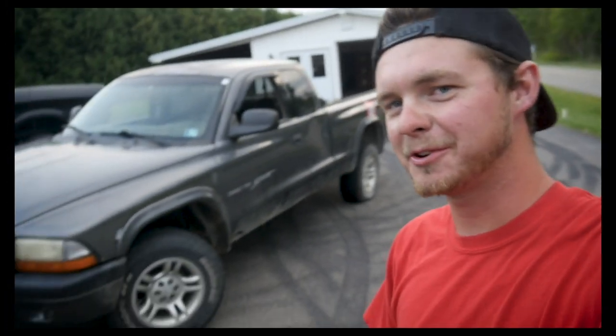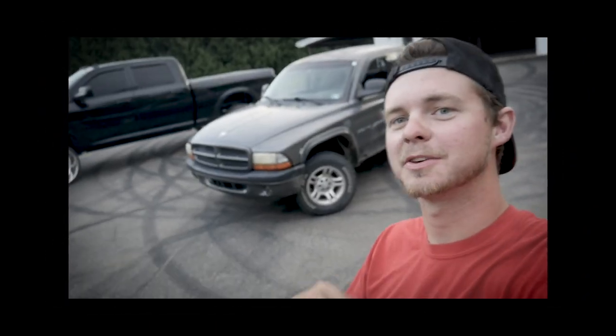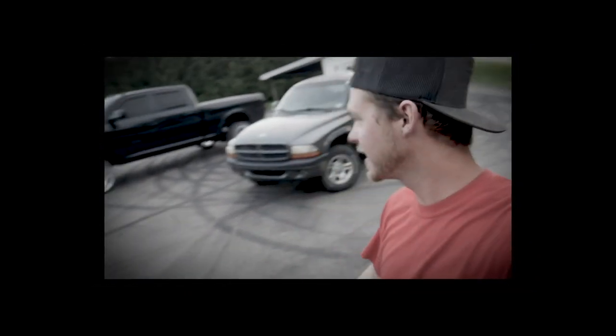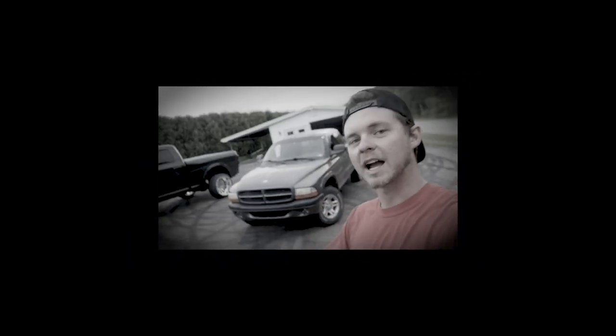What's up Instagram. Chances are if you are watching this video you have seen this truck before. This truck is my 2001 Dodge Dakota — it's going to Daytona truck meet 2020 alongside my black Cummins. It will have a completely different paint scheme on it, and I'm letting you guys choose what I'm putting on this truck. I got three paint schemes on my face right now.